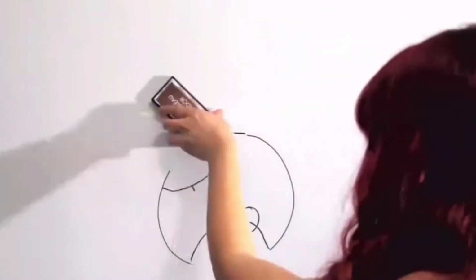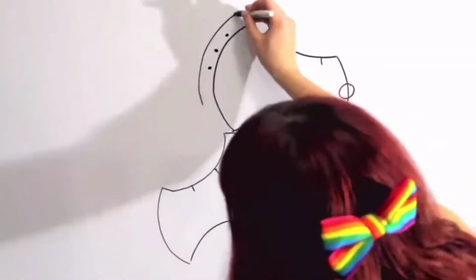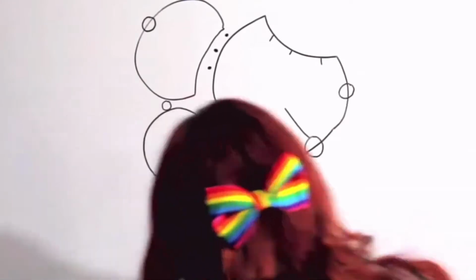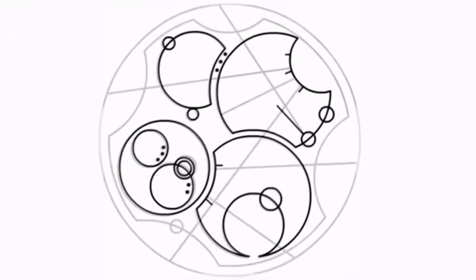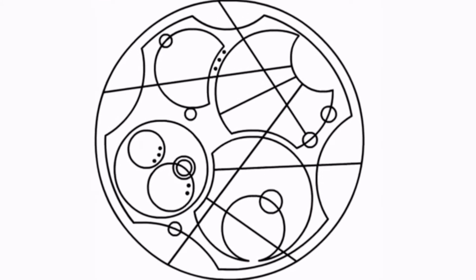Sentences are structured the same as words, counterclockwise starting at the bottom. Use the letters W, T, and R to fit the letters together like puzzle pieces. If a letter doubles, like in cool, double the circle. There is no C in Gallifreyan, so replace it with a K or an S. After that, just to make it look pretty, extend all the lines, like the one in W, draw a circle with divots around the sentence, and then another perfect circle. And look at that! You wrote your first sentence in Gallifreyan.